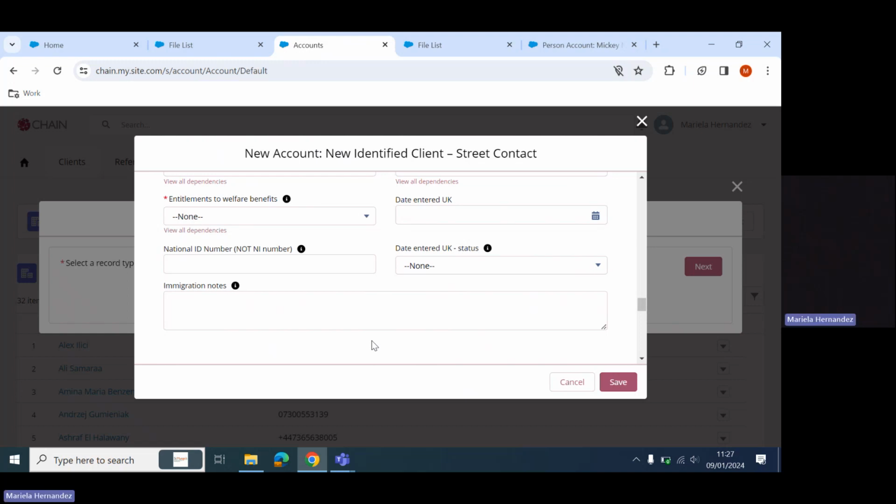The next section is about the date the client first entered the UK. The purpose of this field is to help identify whether the client requires immigration advice and whether they may potentially be eligible to apply for settled status under the EU Settlement Scheme. This is a mandatory field, so not known can be selected if the info is not known. If the client has given a rough time, for example, summer 2019, you should enter a date that falls within this general period and then select estimated.